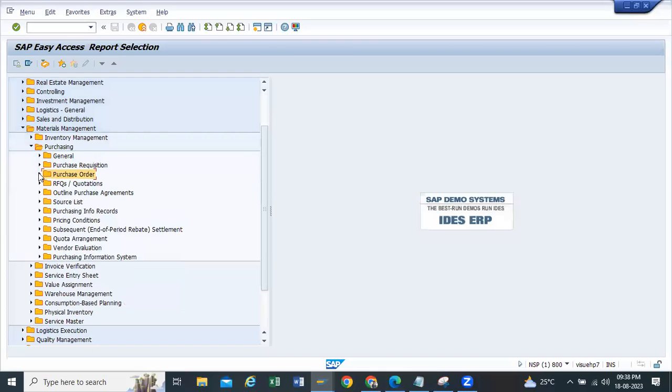Okay, after the purchase order, what have we seen, anyone? Can you add which master data we have seen? These are the transactions we have seen, correct? Purchase requisition and purchase order. So right now, purchase order we have seen. Right now we are going to see the source list and info record, correct? Material master we have seen, vendor master we have seen, list report. Right now we are going to see the source list and info record, okay? Before that we already saw the transactions called PR and PO, correct?